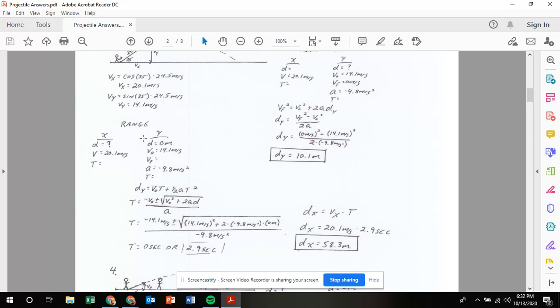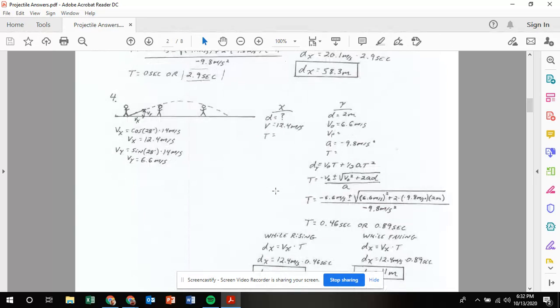Well, we know the golf ball is not going to get from when it's hit to when it lands in no time at all. So 2.9 seconds has to be the time that we use. Looking in our x direction, we have constant velocity motion, so d equals v times t. We know velocity is 20.1, that's right here. And we know time is 2.9, that's right there. So d equals velocity multiplied by time. Plug that into your calculator, and you'll find a range position of 58.3 meters.